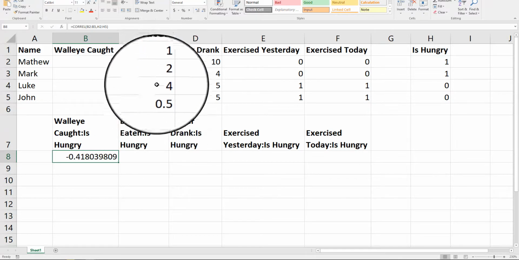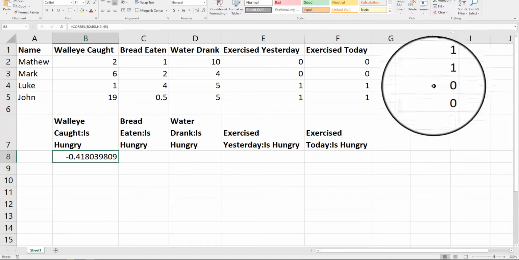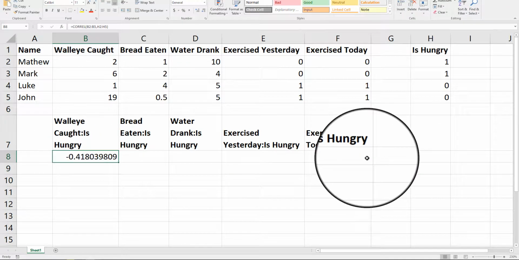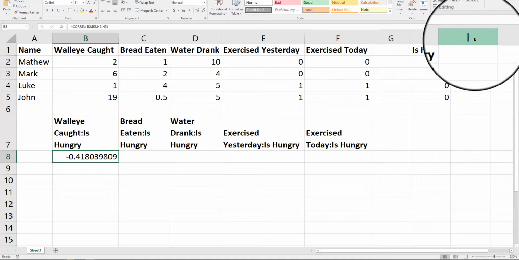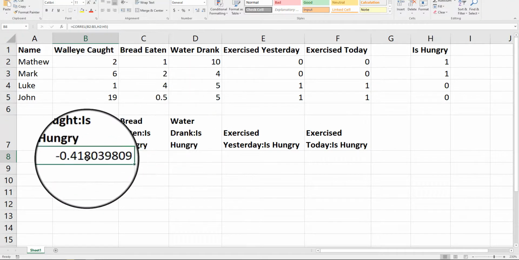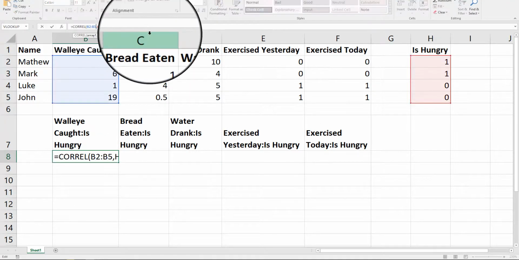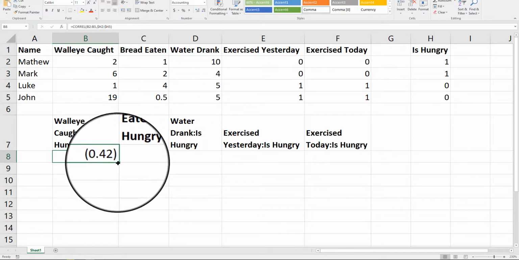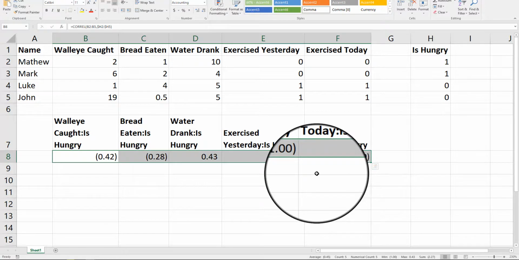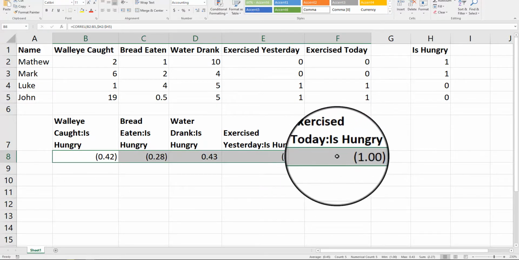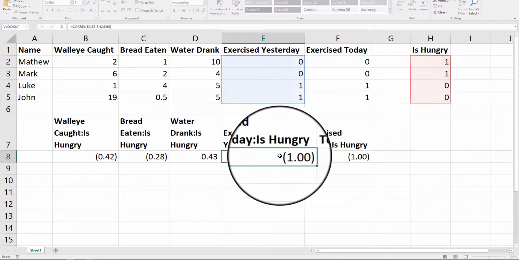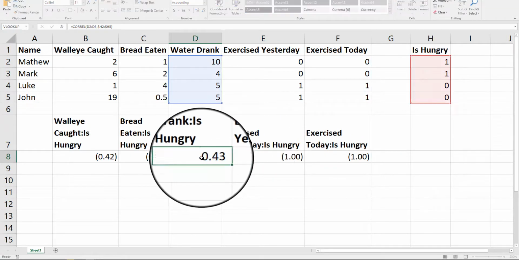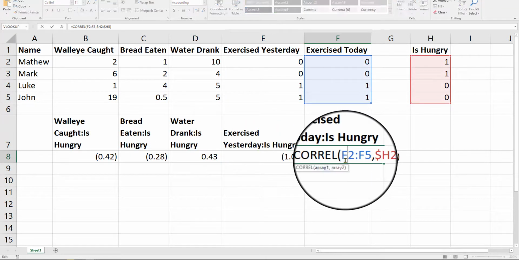Okay, before we go a step further, I want to freeze the data in H because we're going to drag this thing across and I don't want to lose the column reference here. We're going to keep the same 2, so all we have to do is absolute cell reference the H. Okay, so while I'm at it, I'm just going to drop this down to 2 digits there, drag across, and we should be good to go here. Always double check your formulas. You will get some goofy results from time to time.